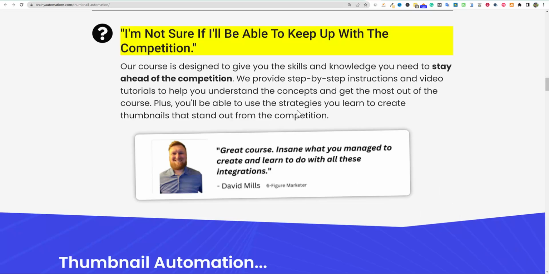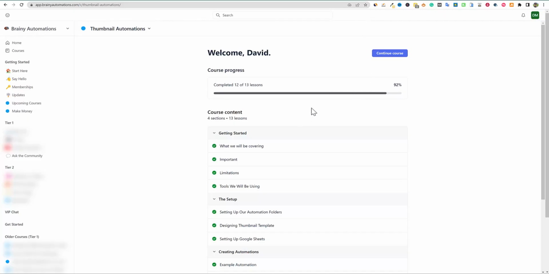And I took this course today. I watched the entire course, and I can actually show that to you right here. I'm logged into the course area right here. I've blurred out a couple of things that I think are sensitive, but you can see he has a full-blown membership site over here, and it is laid out really, really nicely. I actually asked him what he is using to create his infrastructure. Obviously on top of WordPress, but what other membership plugin is he using? Because I really, really liked it.